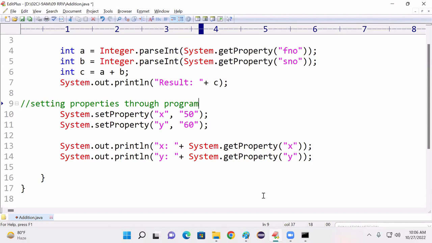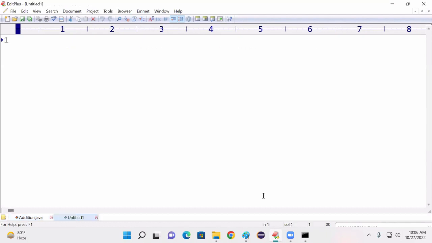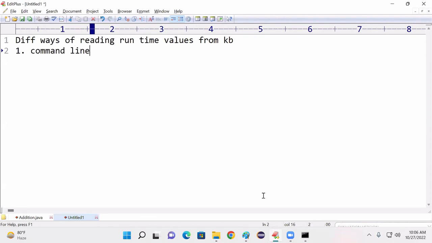Done? Okay. So finally tell me, what are the different ways of reading runtime values from keyboard? First way, command line arguments application.